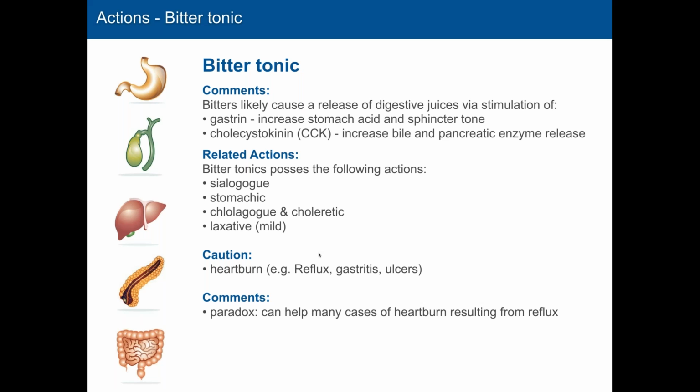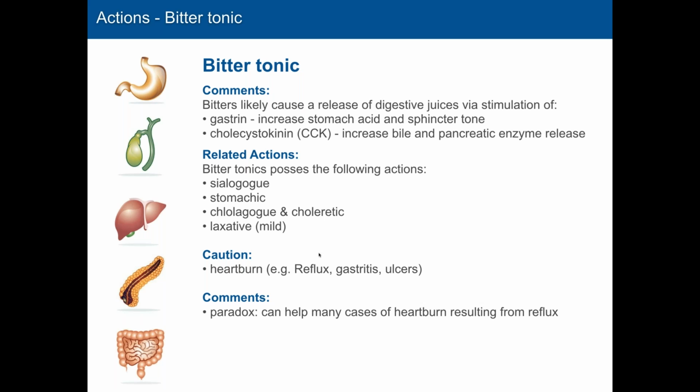Now, in general, one of the things that you have to be careful with bitter tonics is that because they stimulate stomach acid, in some cases of heartburn, it could make it worse. Heartburn, just to explain, can be caused by either reflux that's causing acid to go into the esophagus, or by acid burning a hole in the wall of the stomach. In some cases, bitter tonics can make heartburn better, and in some cases, it can make it worse. So I'll discuss that later on.